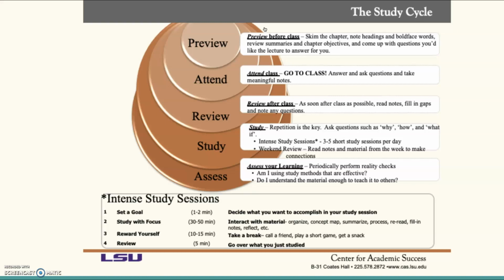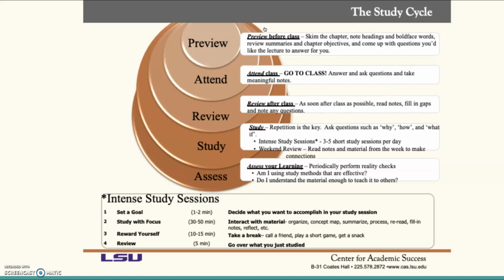So the third step is to review. Immediately after class, or as soon as possible after class, look at your course notes. Fill in any gaps or any questions that you may have about the notes you took. Anything you don't understand, maybe make a note of that you need to get clarification on later. The sooner you can do this after class, the better. If you have another class immediately after, then as soon as you have a moment, maybe spend those 10 to 15 minutes really reviewing your notes after class and any of the lecture material that you think would be helpful. Make any clarifications that you're unsure of during that time as well.